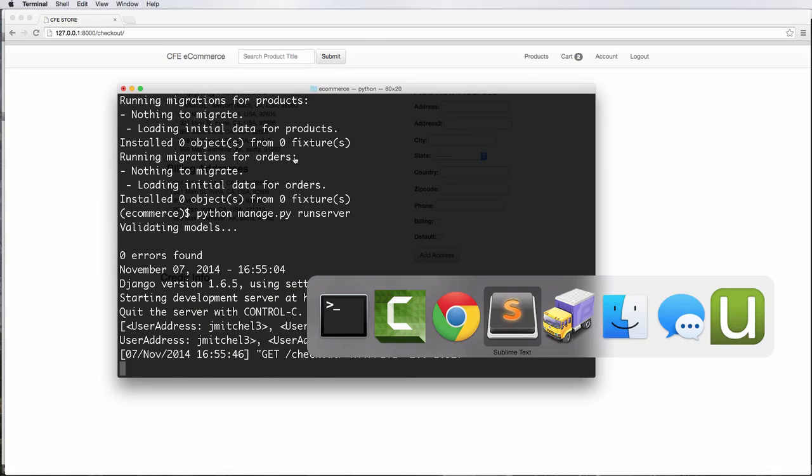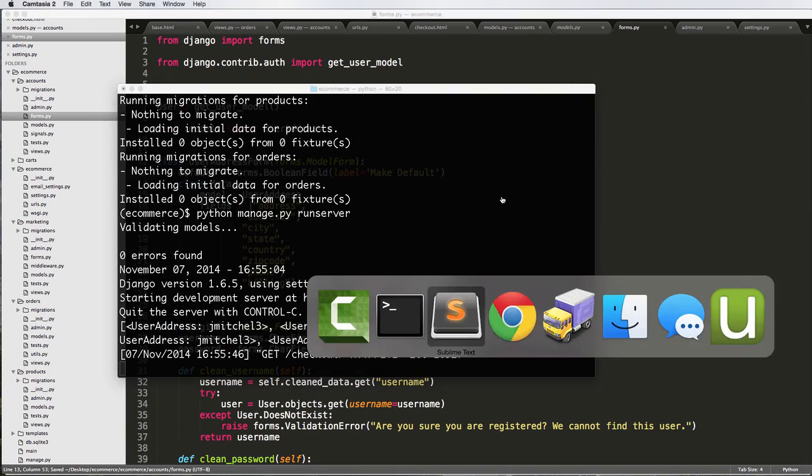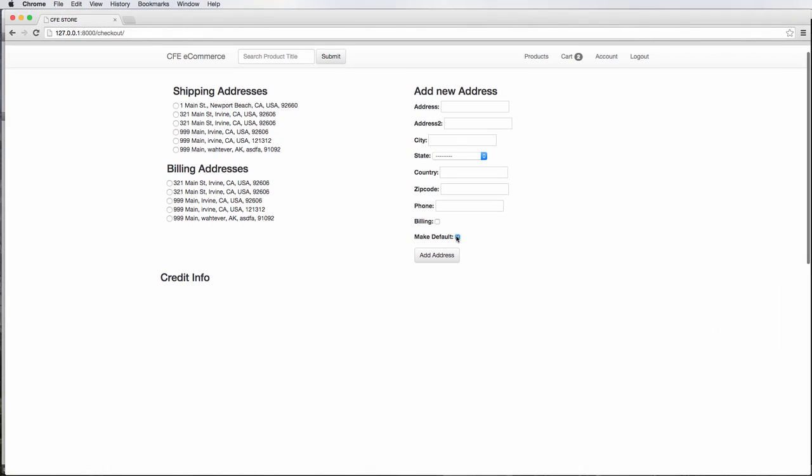I'm going to change it by setting label equal to default, or is this a default address? Or make default. How about that? So now we have this make default.